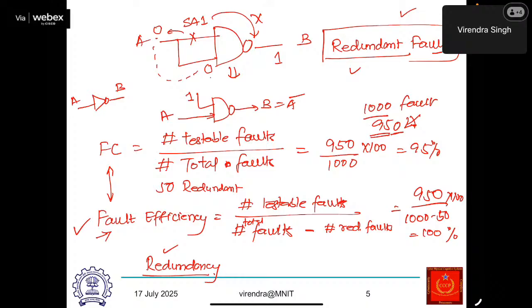Like if there are three inputs, unless I explore all eight possibilities at the primary input, I cannot say whether a fault is a redundant fault or not. So that's where we find it difficult. And as I said, in the worst case the test generation problem is an NP complete problem. So that means you cannot generate in polynomial time if you go deterministically.